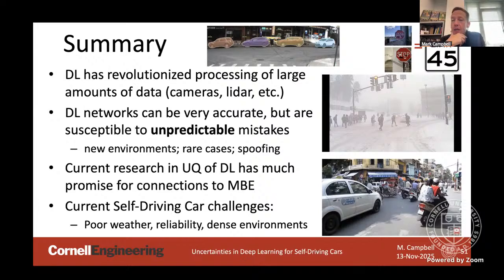But the final thing I'll say is that I want the takeaway here not to be, hey, Campbell's group really is trying to do great things with visual localization. We actually just use it as a really good example to try to do uncertainty quantification in different types of deep learning networks. And it was really good for us to study it because we have multiple paths or multiple data sets, so we can compare how it works at nighttime versus not nighttime. It's hard to do that with detections because the scene is really changing. Looking at a small car at night is different than looking at a van during the day.